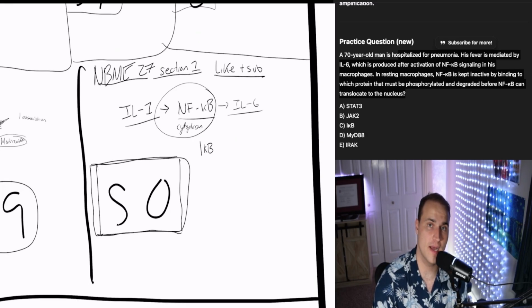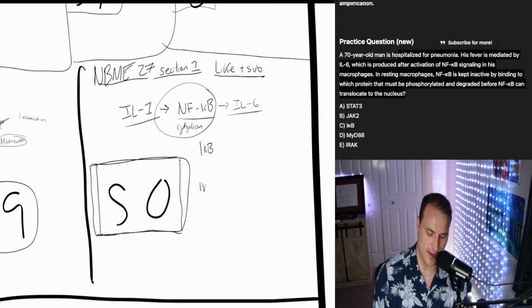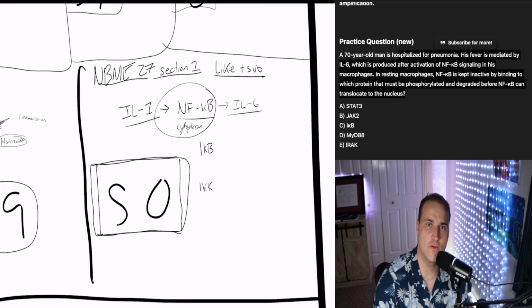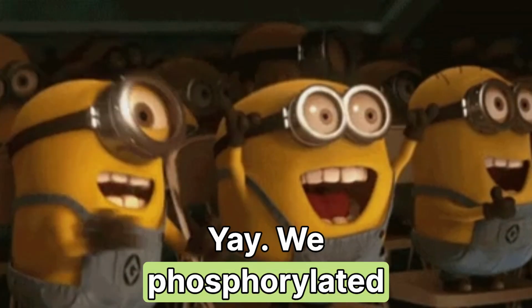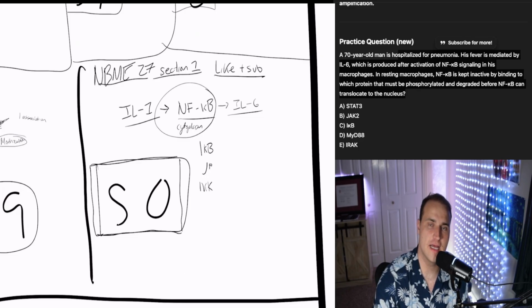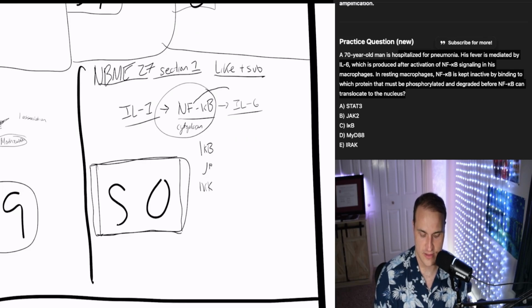But when IL-1 binds to the receptor, IL-1 binding activates the intracellular enzyme complex called I-kappa B kinase, or IKK, and that phosphorylates this inhibitor. Phosphorylating that I-kappa B makes it let go of the NF-kappa B, and it's then tagged for degradation. Now NF-kappa B is free, and it travels to the nucleus and turns on the genes for IL-6, and also many other pro-inflammatory proteins that aren't relevant to this question.